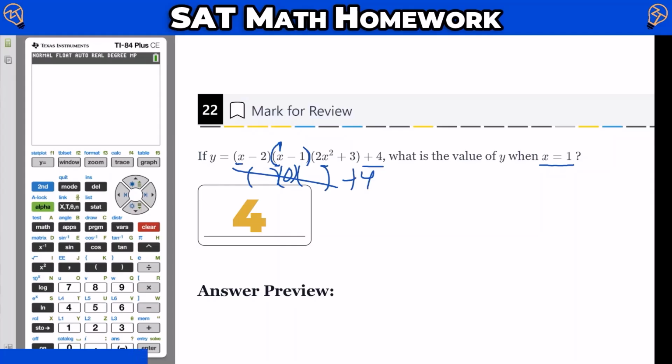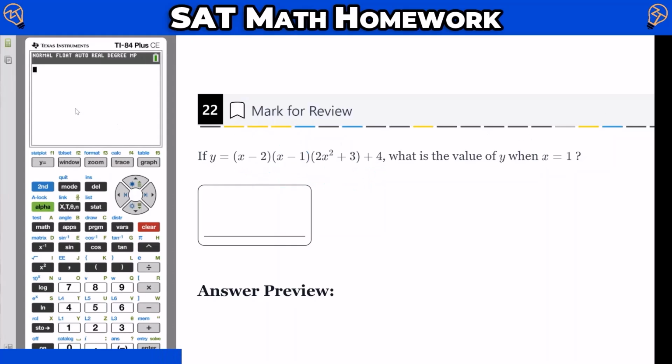Now, the second easiest approach, in my opinion, is using a feature on your graphing calculator that most people don't really know about. So what we're gonna do is we're gonna store 1 as x. So we'll just press 1, store x, and now when I press enter, the calculator thinks 1 every time I push x. Now everyone always says, well, how do I get it to go back to what it previously was? It never really was anything, and you don't have to worry about it affecting your graphs or anything like that. It's really only when you're on this home screen. So next time you want it to be something else, you would change it to something else.